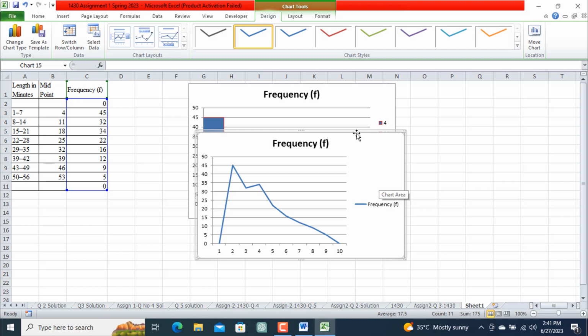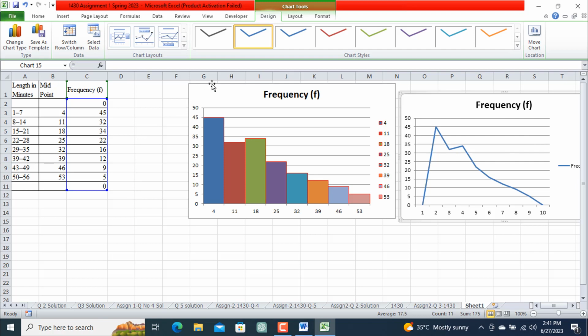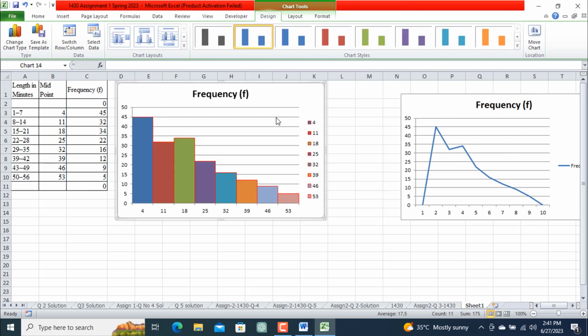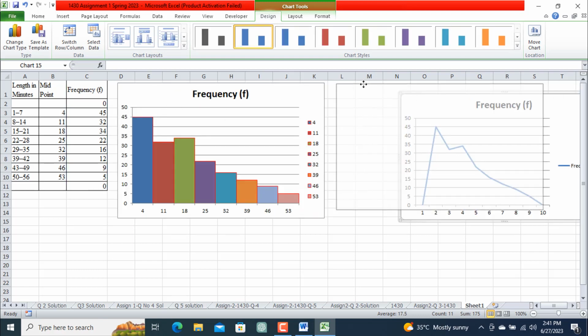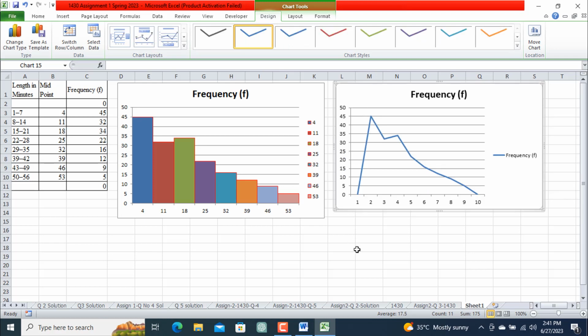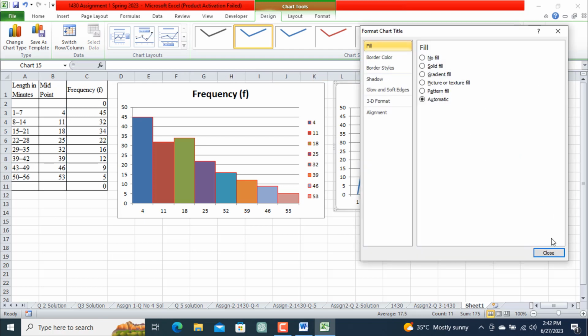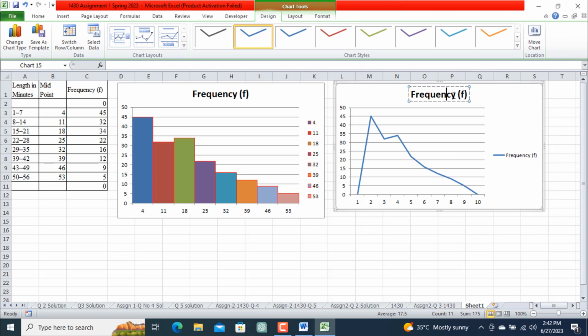Now I am going to keep them parallel to each other to show you the advantages or some merit of these 2 graphs. Let me check this one. OK, need to be here.